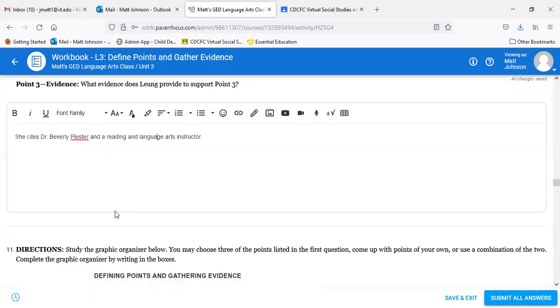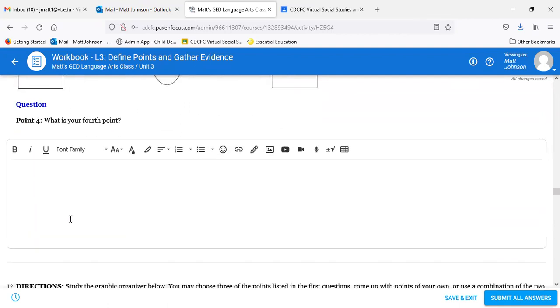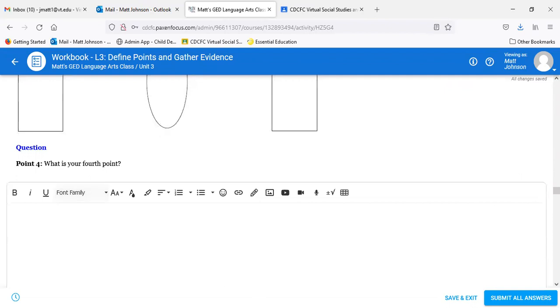Okay, now we're going to do it again. So we're going to get a fourth, fifth, and sixth point doing the same thing. And then we'll follow up again. So we can continue around the wheel of comparison and maybe look at tone or rhetorical techniques or counterclaims. Let's look at the counter arguments. How about we do that? So for our fourth point, we're basically starting over here. I want you to think about a fourth, fifth, and sixth point more as an alternative one, two, and three. All right. So what counterclaims do both of these have?